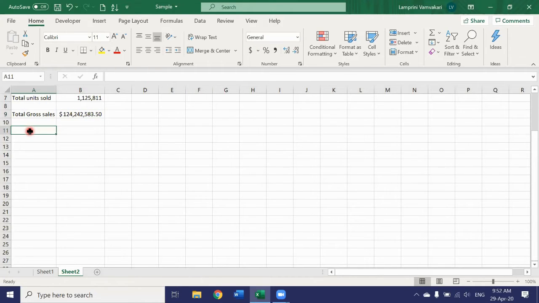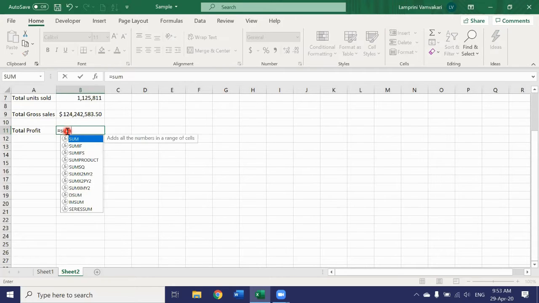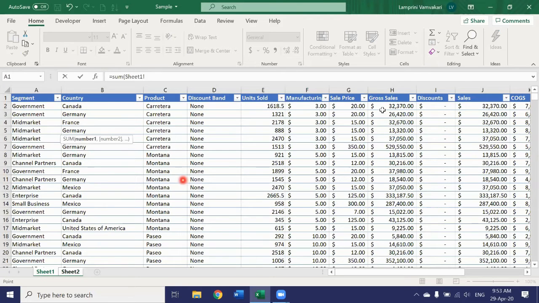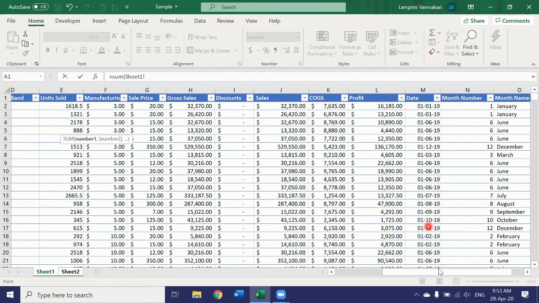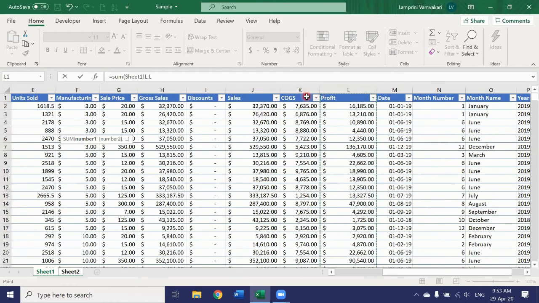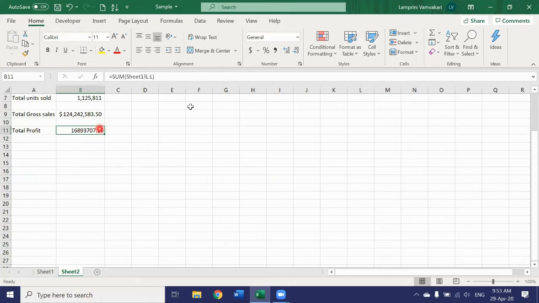My next formula is total profit. And this will be the sum of my profits column. And here it is. And enter. This is also currency. Okay, now I have set up my formulas.